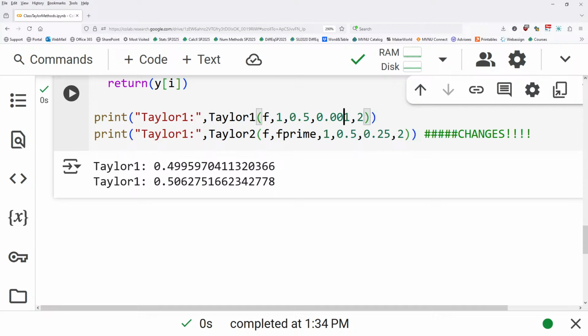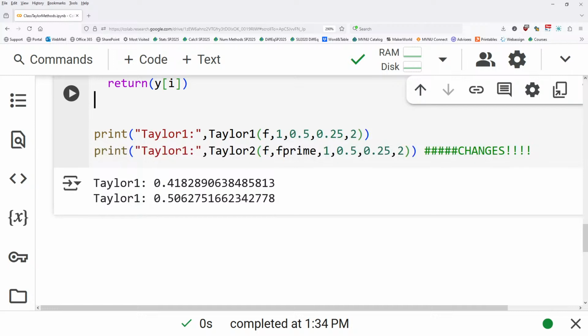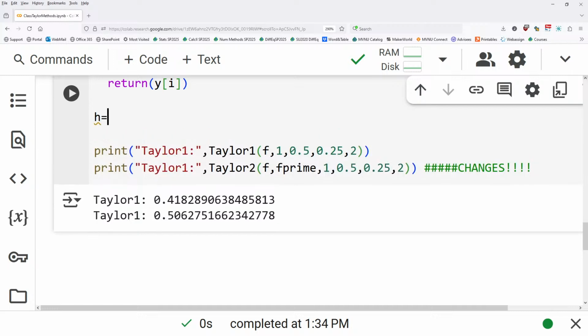Ooh, you know what I need to do, I need to change this to be the same thing, 2.5. Ooh, and I've got to explain my concerns about this method. We'll do that in a minute. So maybe I'll do this: right here I could say h is equal to 0.25, and then just put an h in here. I guess the reason I'm doing this is so I can compare. Eventually I'd like to graph these, but now I can compare. So we can change this to 0.1.